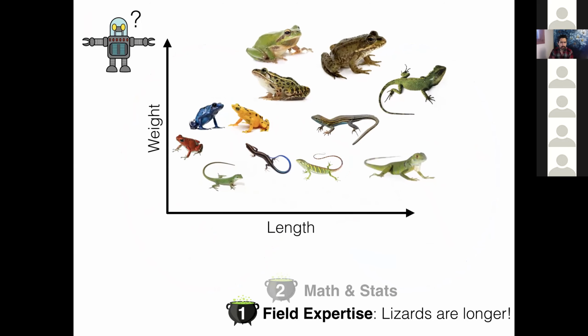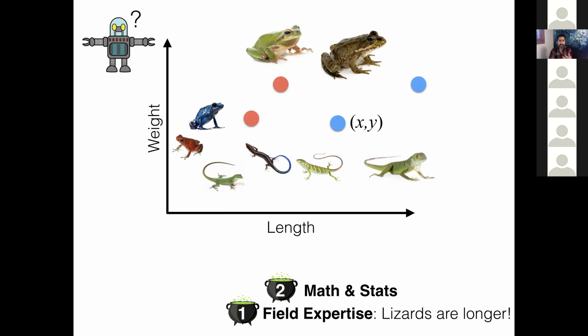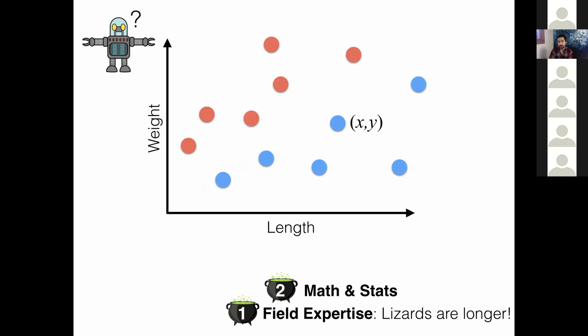For example, here we can start building this mathematical model where we plot each animal in this plane where the x-axis corresponds to the length and the y-axis corresponds to the weight. Just by doing that, we can measure each animal and weigh each animal and plot them exactly corresponding to their length and weight in this plane, so that each animal becomes this x-y coordinate. I can do the same for these and these and that. And then in the end, I can do the same for all the animals in my data set.